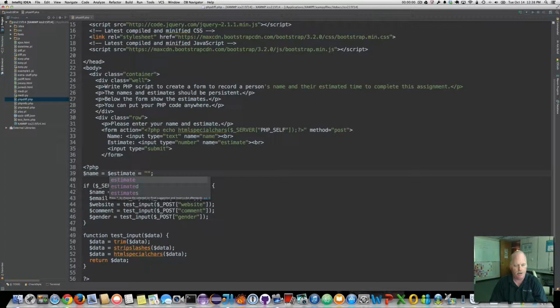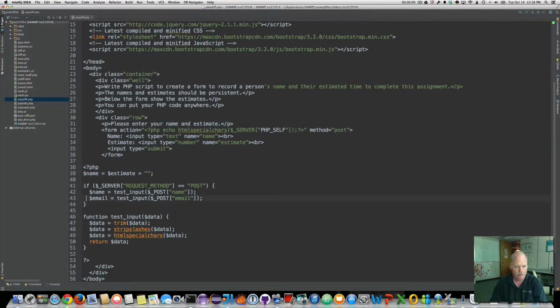So we create a variable to hold the name, hold the estimate. We don't need those because our form doesn't have those. And the name of the form field is estimate. So the name here is the same name here, same name here.